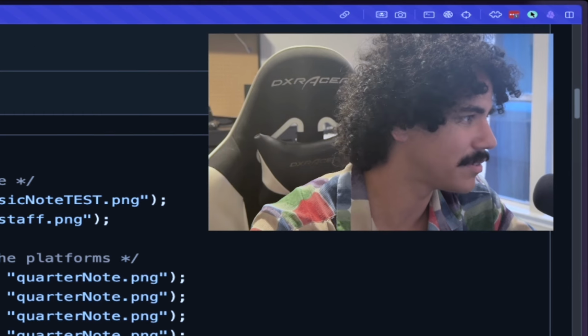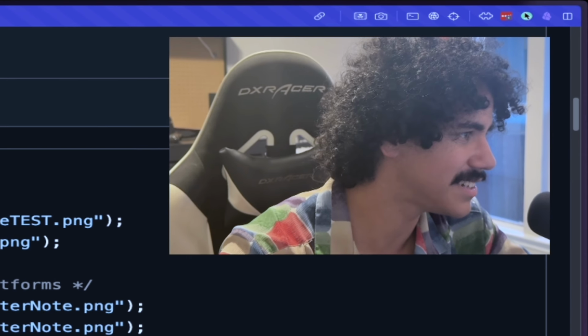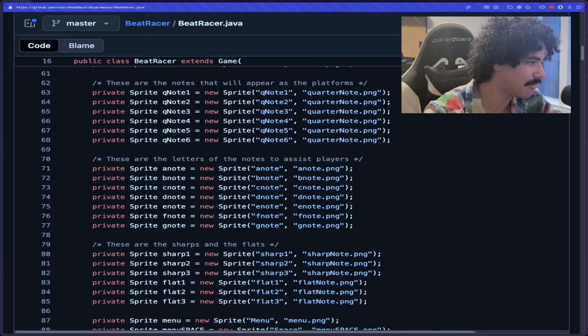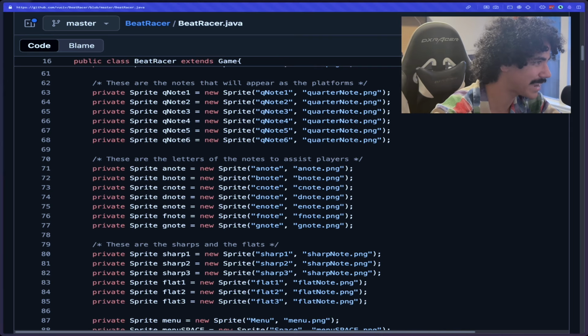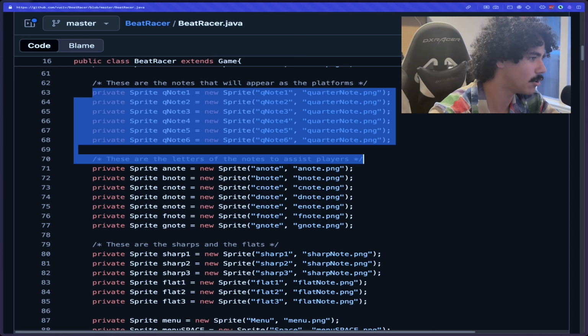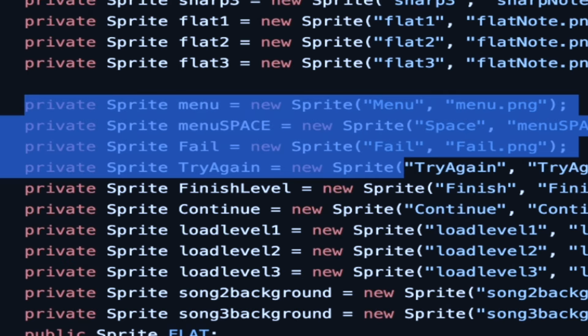We had no concept of an array, of a for loop to initialize these. Oh my god, no wonder I felt like I was working so hard. I wasn't programming. I don't know what this was. I was just like a monkey, just like typing everything. Okay, these are the letters. Okay, I see. So these are the notes, and then we render the letters over them. Oh my god, and then we have all this other game logic.